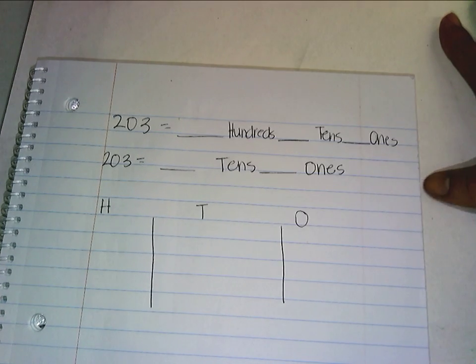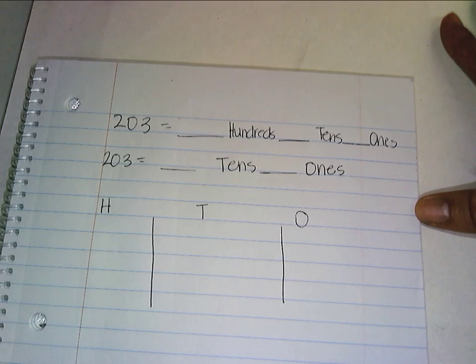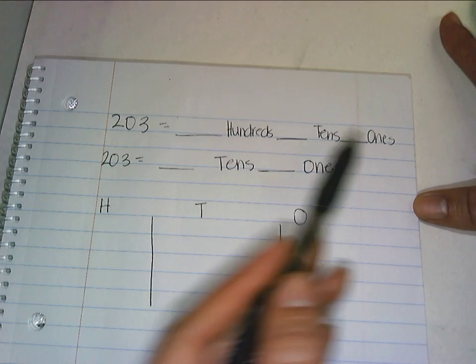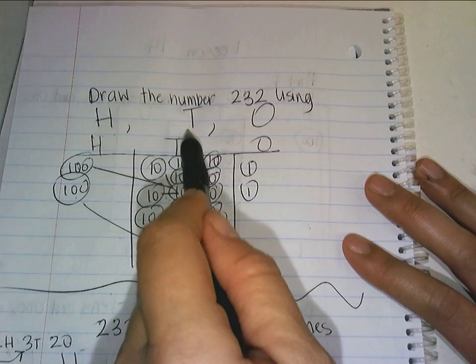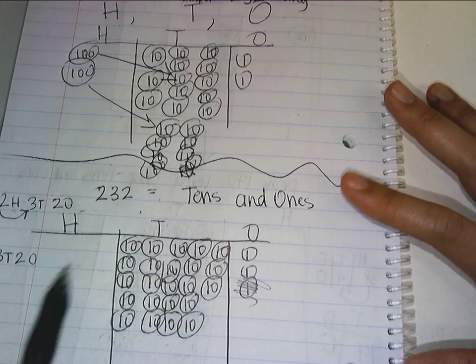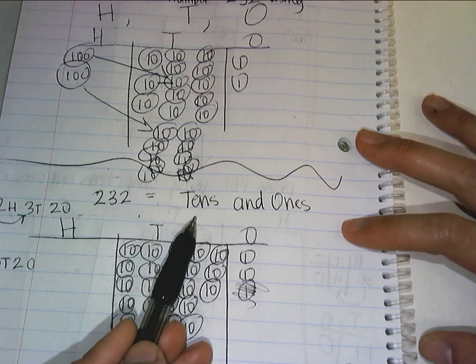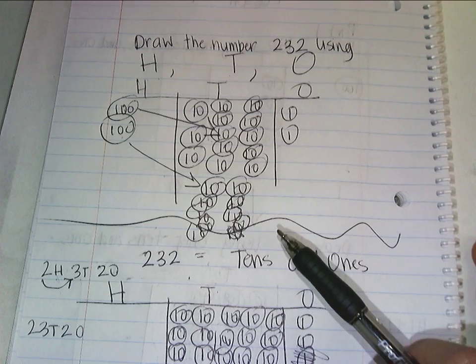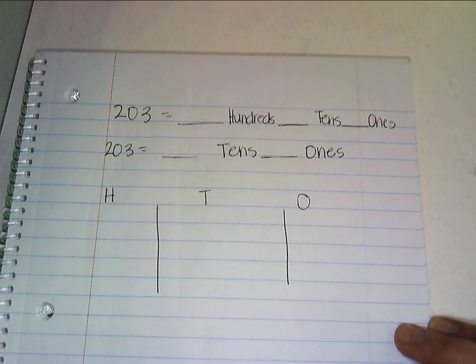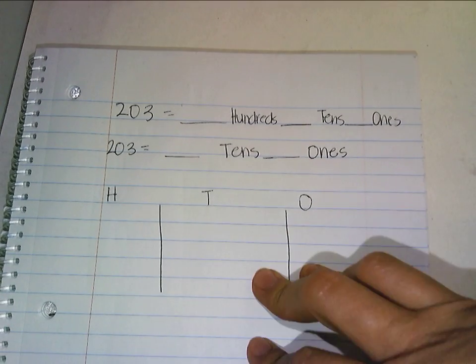So this is the second part. So this is using unit form. So here I'm kind of doing the same thing where I start with hundreds, tens and ones, and then I get rid of the hundreds and I show it with only tens and ones. So the first part was using the place value chart with a model and pictures. Now you're just using unit form, but we're still going to use that place value chart to help us.